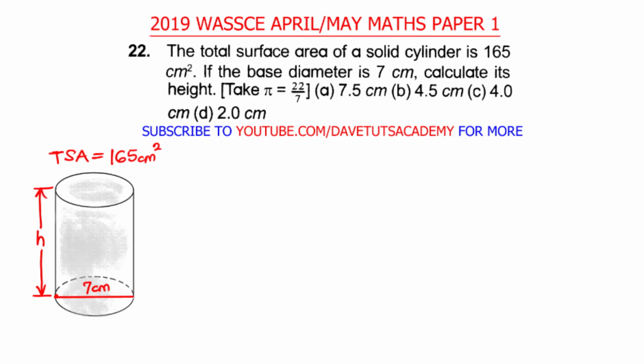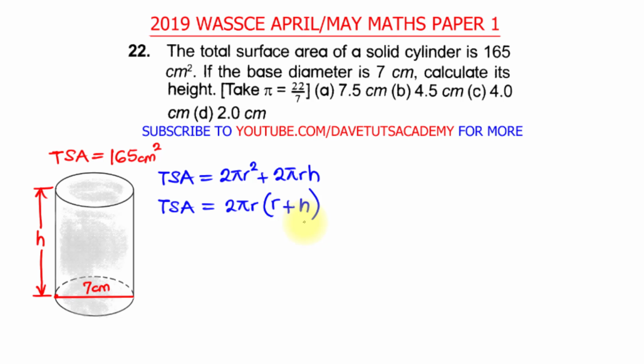Now the first question is, what is the formula for the total surface area of a solid cylinder? The total surface area of a solid cylinder is 2 pi r square plus 2 pi r h, okay? 2 pi r square for the two circular sides, and 2 pi r h for that hollow tube. Look at this, we can actually factorize. The total surface area is 2 pi r times (r plus h), because 2 pi r is common to the two terms, and here we have r remaining, because 2 pi r times r is 2 pi r square, then plus h remaining on the right hand side.